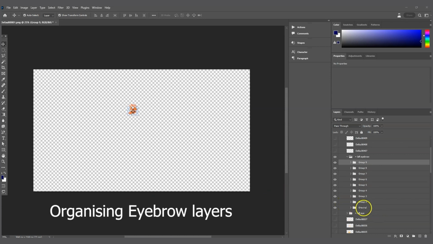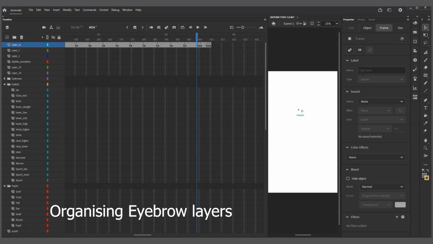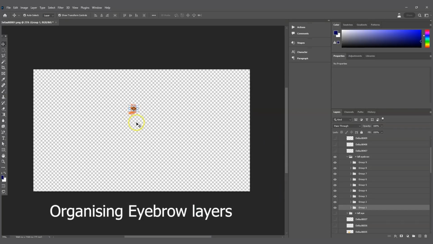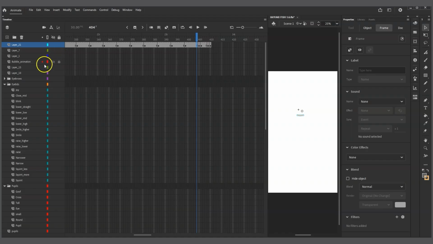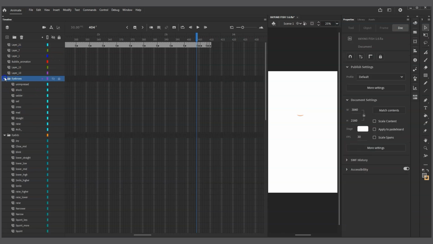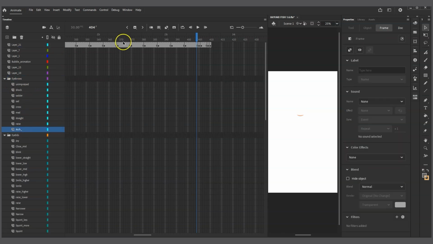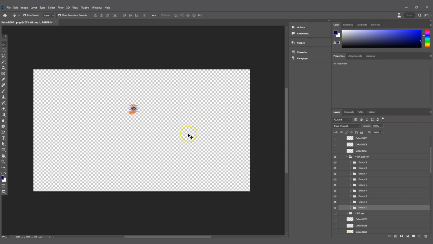Right, so as you can see, I've got my 9 groups there. A couple of things I need to do. First of all, I need to name them, and instead of trying to figure out that mess of images, I'm just going to go back into Animate, and because it would have rendered out in this order, so arch, raise, straight, mad, cross, that's the order it's going to be here, so that's what I need to name them in. I'm going to pause it and I'll come back in a second. Right, I've got more named, but I'm still not finished.